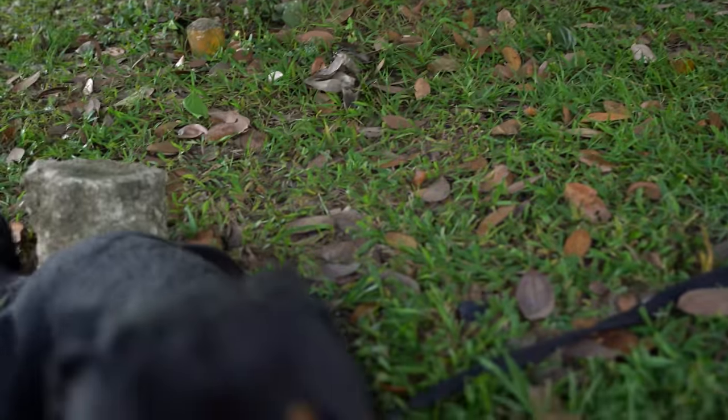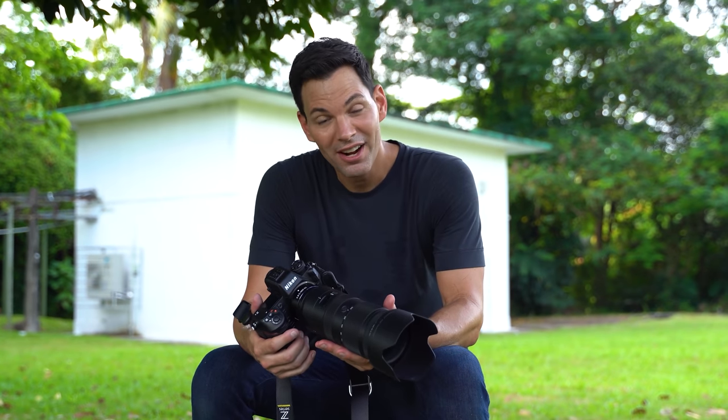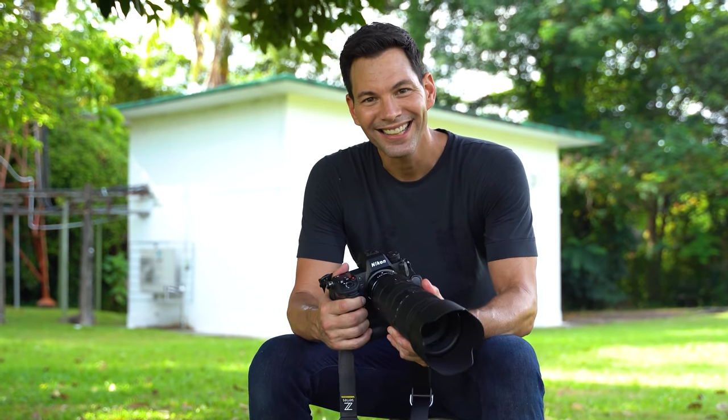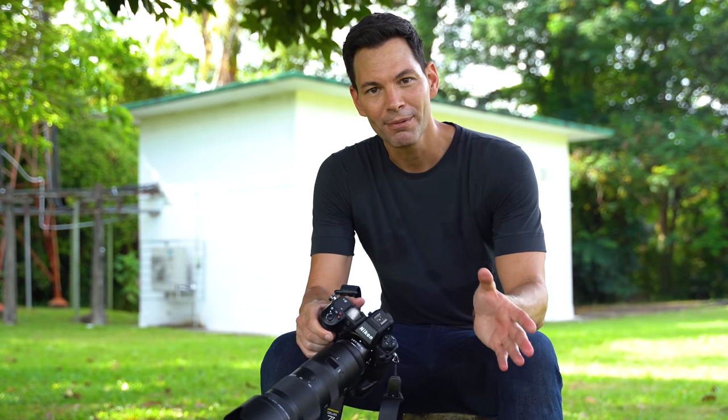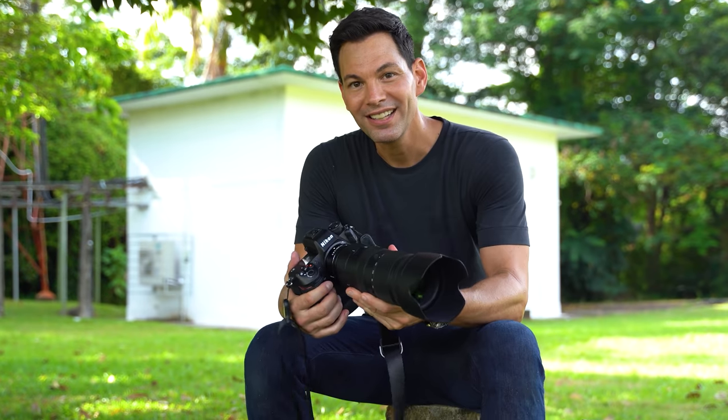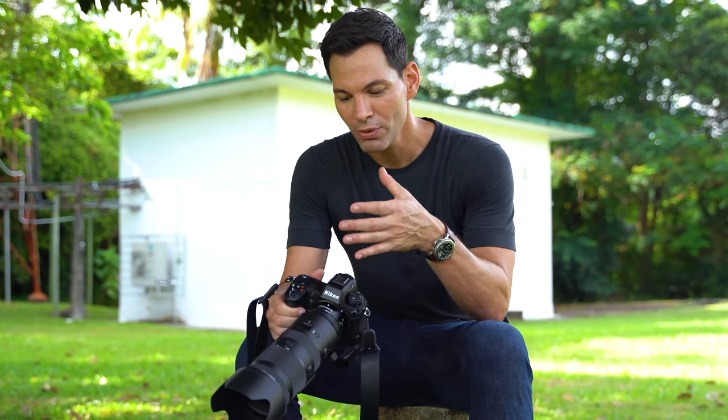Well, we know who got exercise today — Praha, yes indeed, look at that tongue. Final thoughts on the Z9: I think Nikon is knocking it out of the park with this honestly. I've used the Z7 II and Z6 II and those were very impressive cameras. I love the low ISO performance and the image quality. I find that Nikon has some of the best color science out of any mirrorless camera system to date, and it holds true here. Now you're also getting much better autofocusing. The build quality of the Z9 is just tremendous — comparable to the F5 from 1996, which was something special in the sports camera world.